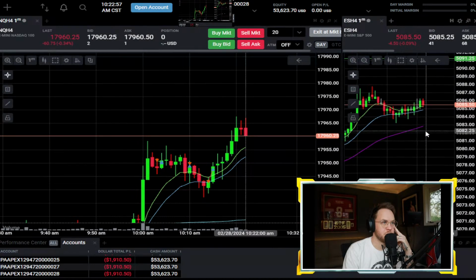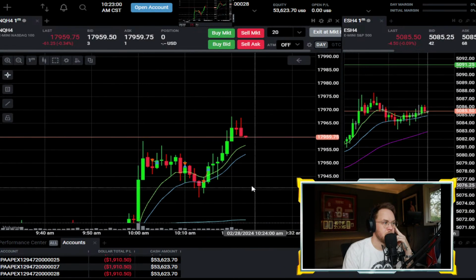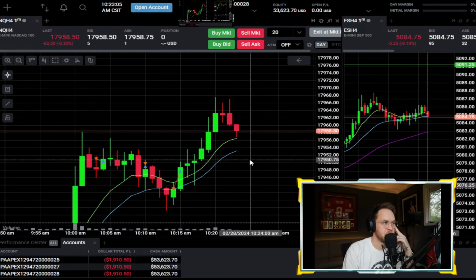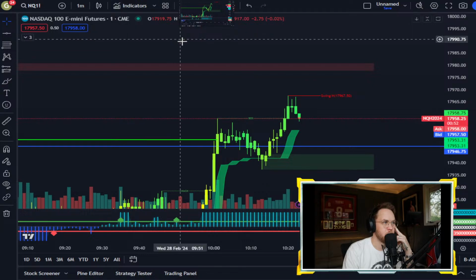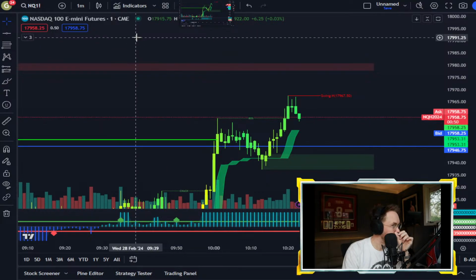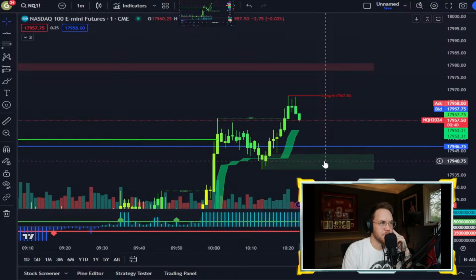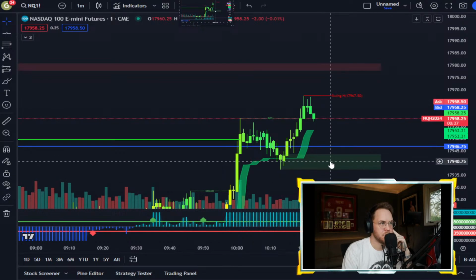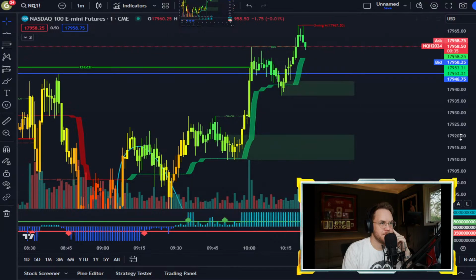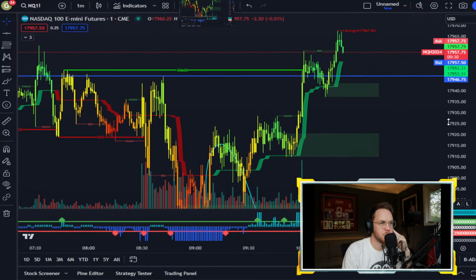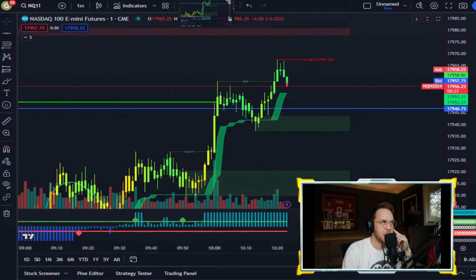ES is still showing some strength. Nasdaq is showing a little bit of weakness right here. I just don't think there's a whole lot of room for Nasdaq to fall out of bed right now. I mean, really, it could fall out of bed and completely fly through this opening range high. But then we've got a small order block here in the 40s. I think it would take a lot for the Nasdaq to run the lows today. I would bet that doesn't happen today.